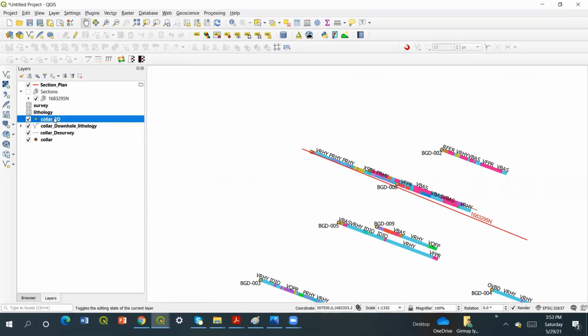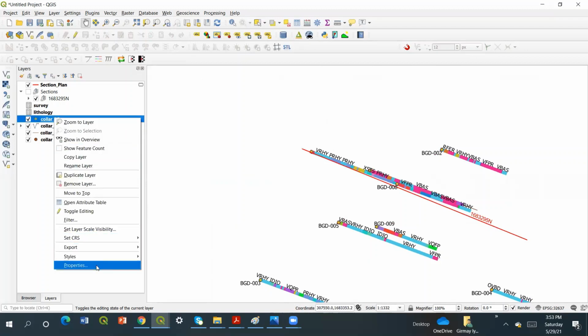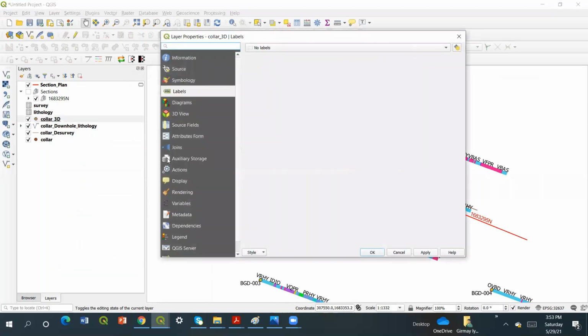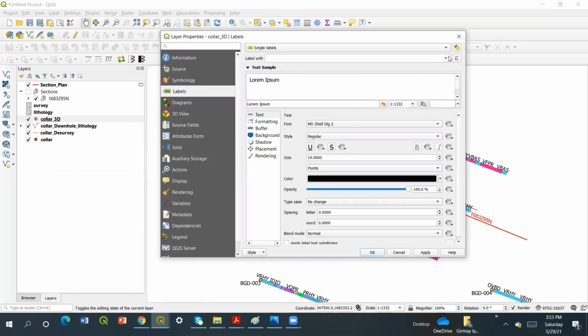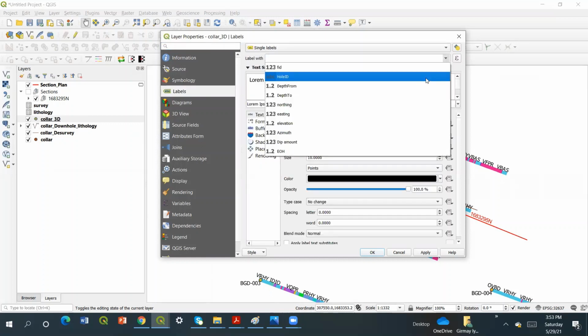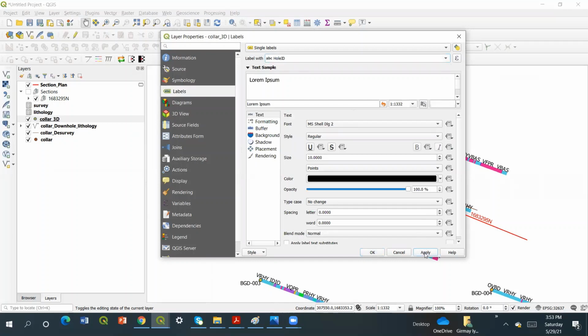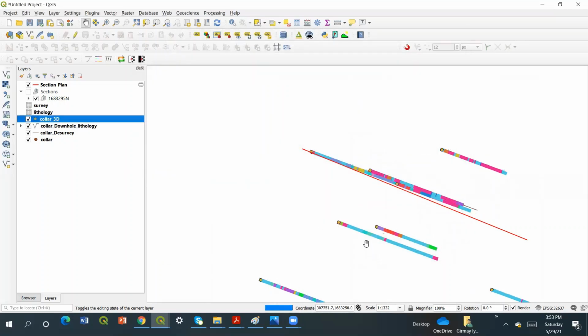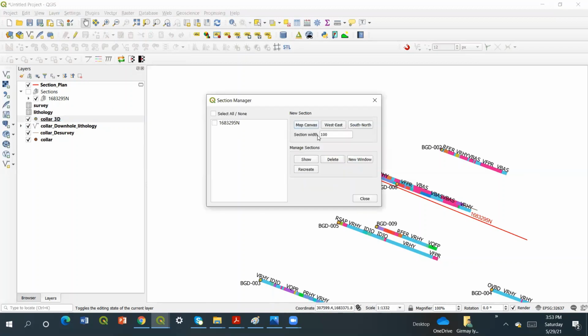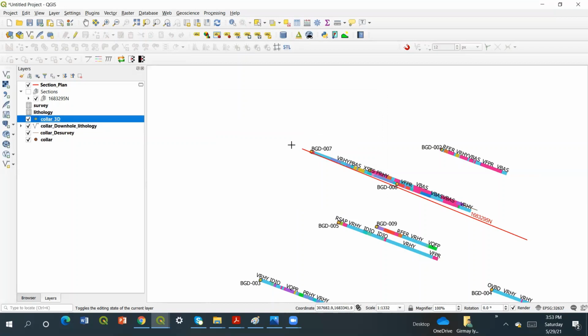We can label them also in here, properties, and label, single label, and label with hole ID, apply, okay. So again, I will do it, map on canvas, and then go.